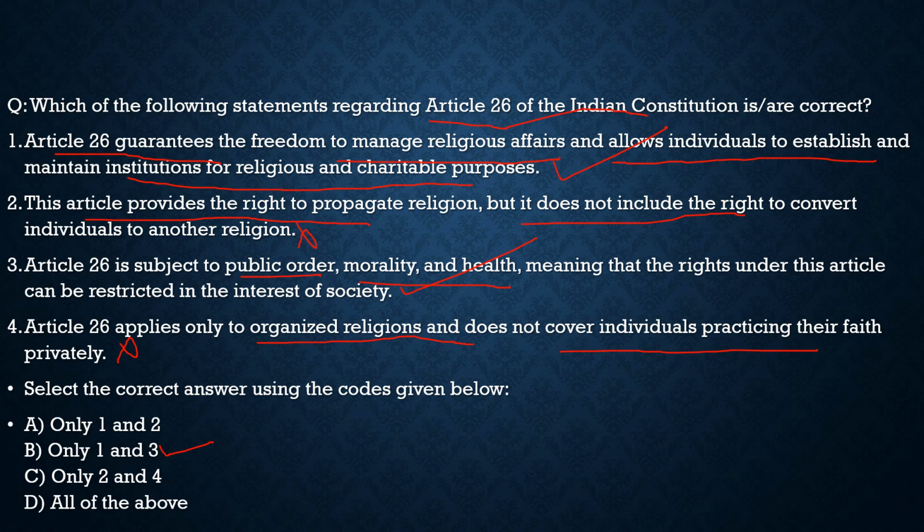So according to this judgment of 1977, Article 25 does not give the right to convert. But a few experts said that even though it is not directly mentioned that it is prohibited, there are some gray areas in it. But by this judgment from the Supreme Court in 1977, it clearly said that Article 25 does not give this right to convert anybody.